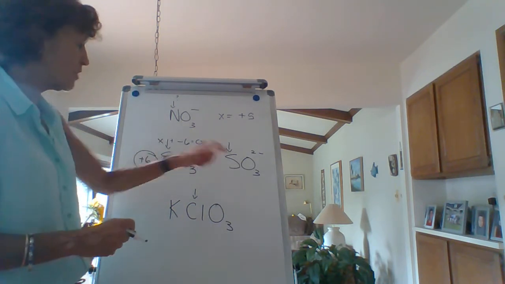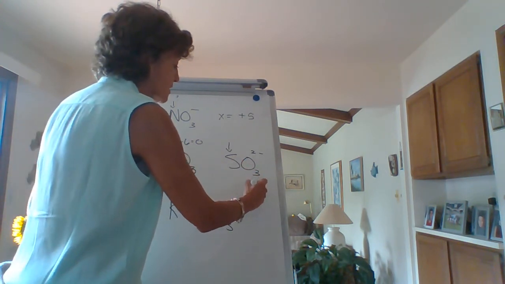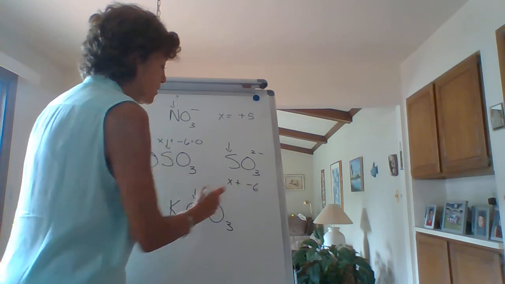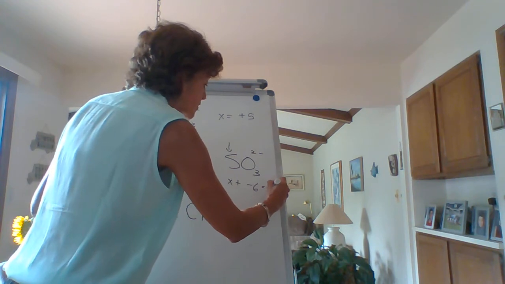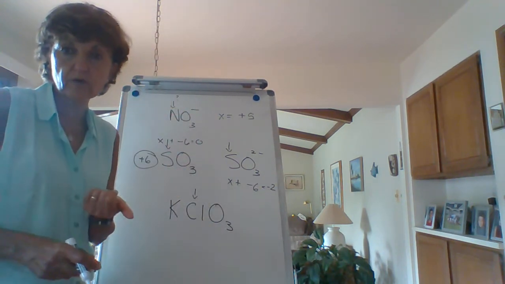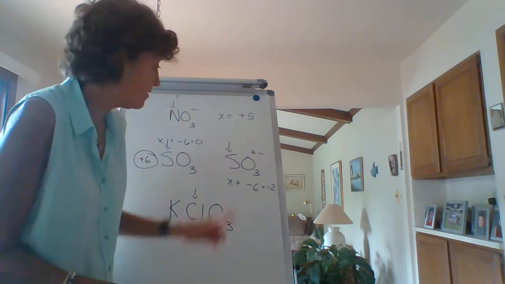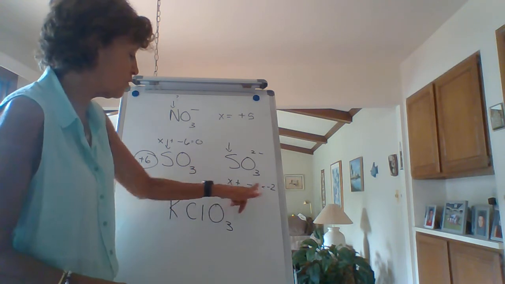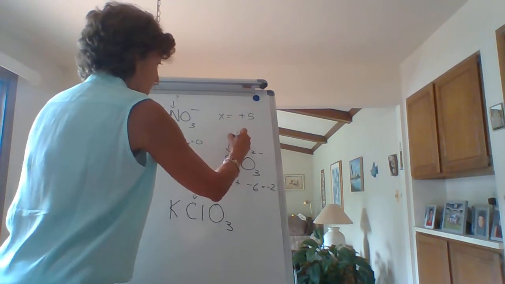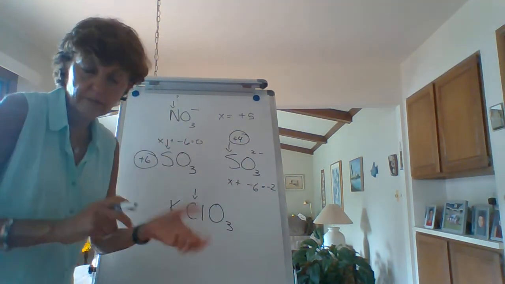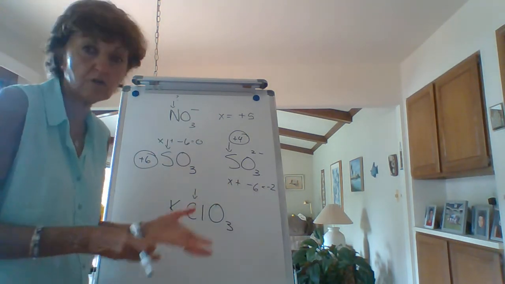Good. Let's try this one. I know that oxygen is -2, and I have 3 of them. That's -6. This sulfur is my unknown. But see how this is a polyatomic ion? So the sum has to equal the charge of the polyatomic ion according to that rule I just gave you. So what would the sulfur be here? Notice here it was +6, but here, in order for this plus -6 to equal -2, this becomes +4. Again, manipulate the equation. Some of you can do this in your head. Some of you will just set up an algebraic expression and solve for x.